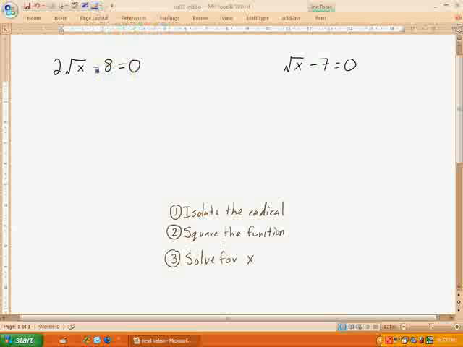So let's start with this first example. It's a pretty simple one. Our first step is to isolate the radical. And so just as if this were a normal x, I'm going to start by adding the 8 to both sides. So I have 2 root of x is equal to 8. Now I don't have the radical by itself yet. And so I need to do the inverse of multiplying, which is divide.